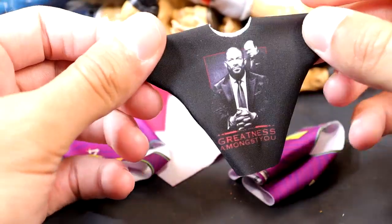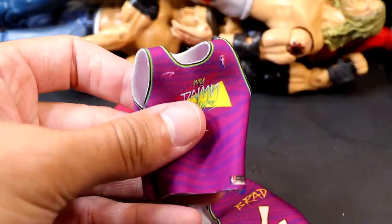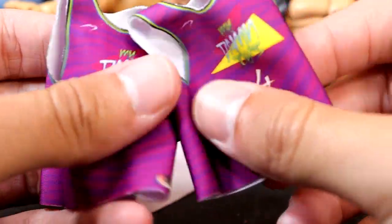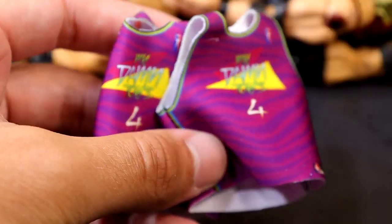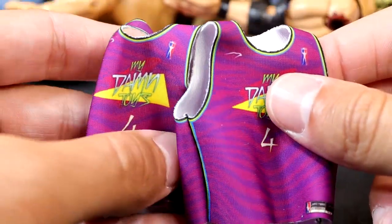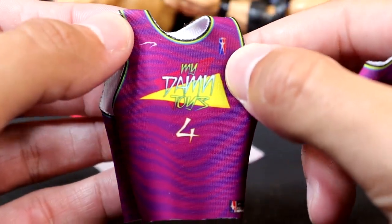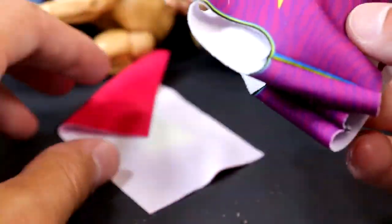We also have another Bloodline shirt here — you got Roman Reigns with Paul Heyman, 'the greatness amongst you,' which is cool. And then we have two My Damn Toys basketball jerseys. When I go to events and different things, I always wear my MDT jersey. I showed this off, and he actually made it on camera — it's coming across brighter than it actually is, more of a purple color in person. After recording this video, PWR has made an updated version he's sending out that we should unbox in a video very soon, probably after Comic-Con. I had this jersey made by Jersey Bird, and I made my own custom MDT jersey.